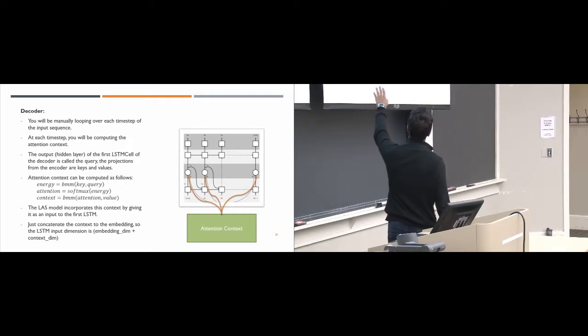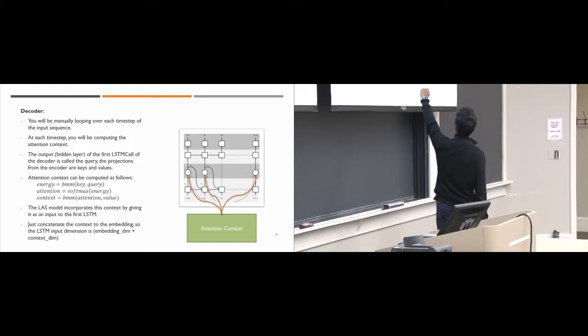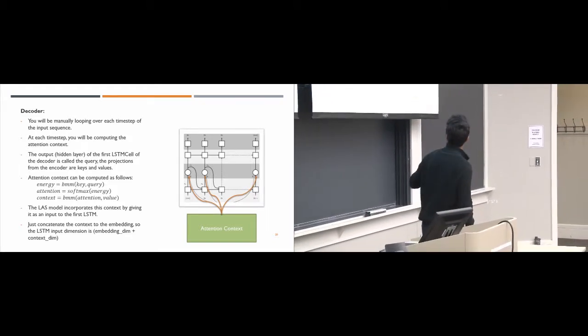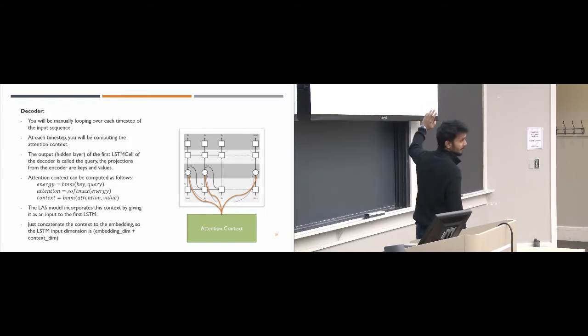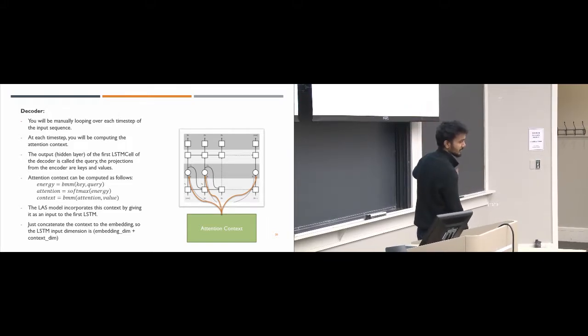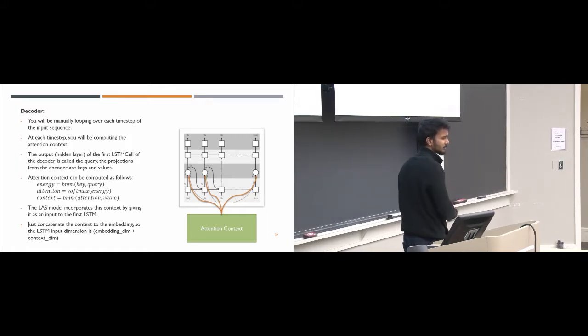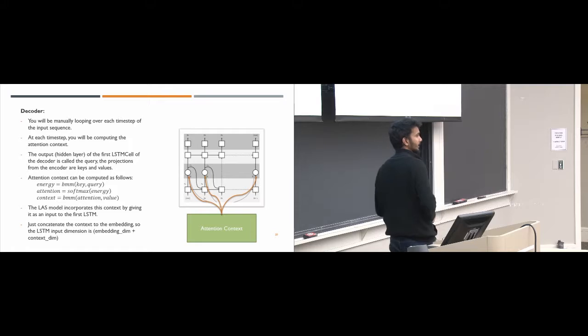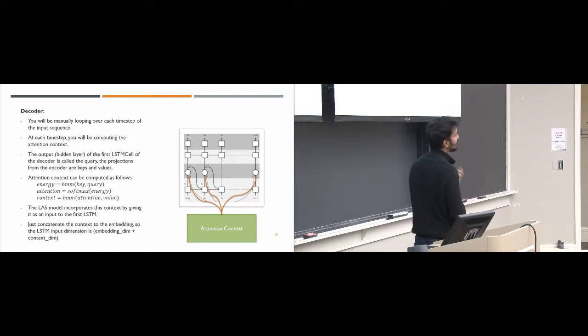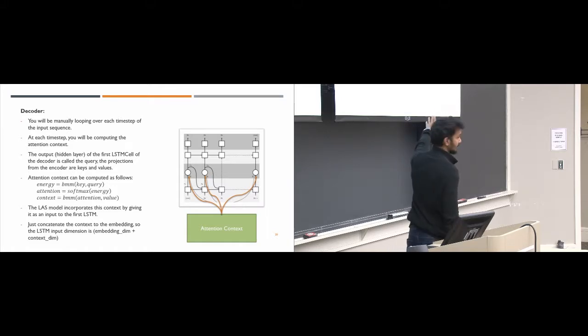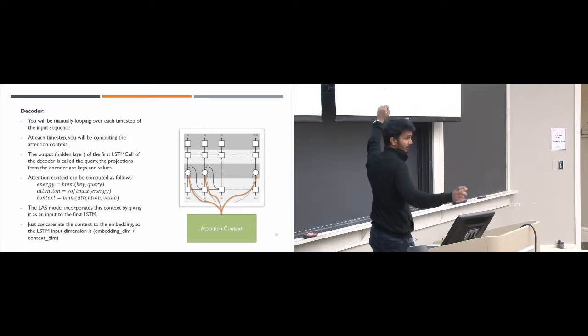So you have a hidden layer. The first LSTM cell can be called a hidden layer, right? You have an LSTM cell which consists of the cell output and the hidden state. You pass some input through it, you get two outputs. The cell output, the cell memory, is basically passed on, and the hidden output, the hidden layer values, are also called outputs. So you take the output that is coming out of each LSTM cell, and you compute. That output is called a query here.